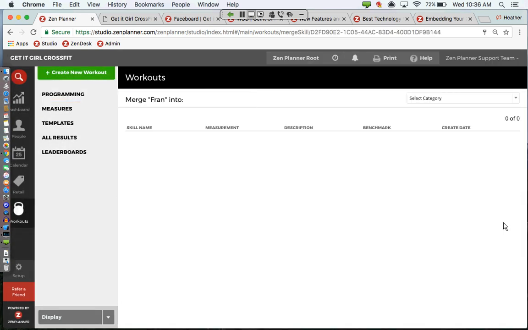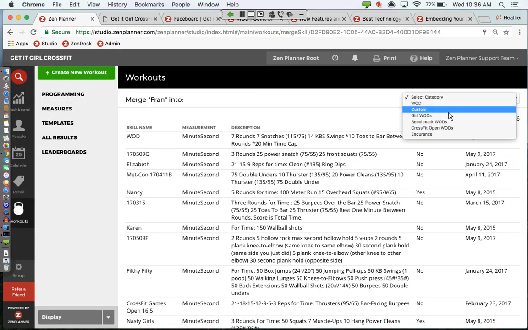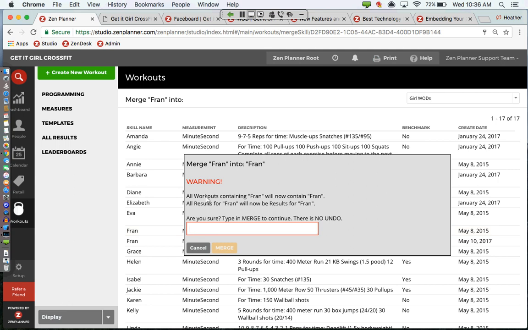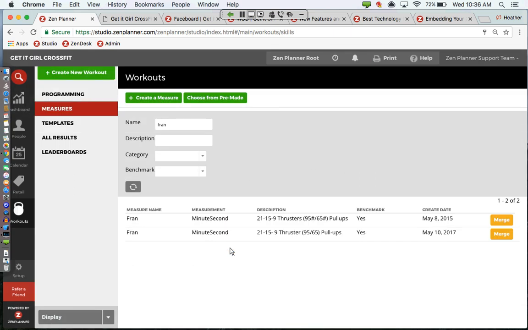On the top right, you have to do this one at a time so that the system knows which thing to assign to another thing. This is why I wanted it in that category, just so it's a little bit easier to find, and I actually have to type in the word merge. This is really important to do correctly because, as you can imagine, if many of your athletes have scores in multiple measures, you want to make sure you're saying, yes, this belongs with this. That way that person's scores are all going to be correct.